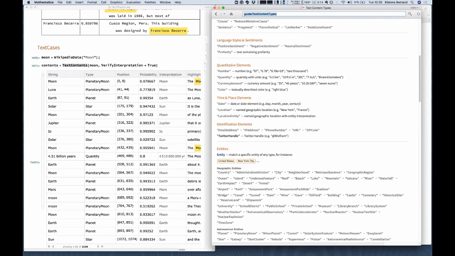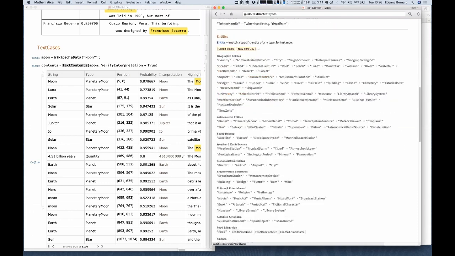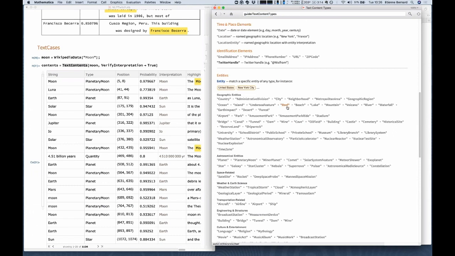Quantitative elements you can do. Date, location. Location is a cool one. We'll show an example of that. It's like everything that can be pinpointed on the globe. Email address and entity type. And you can see there's many of them. You could ask for all the reefs in the text, all the comets, all the famous gems, all the ships, which is definitely not typical of entity recognizers that are usually restricted to maybe 6 entities. You can also ask for a specific entity, like find all the mentions of New York City.